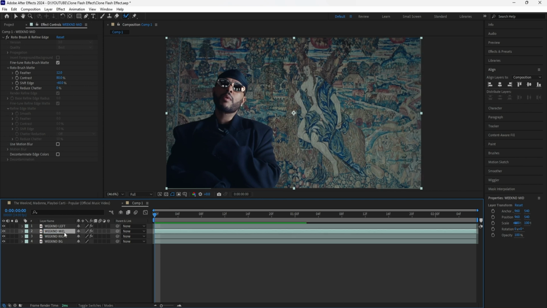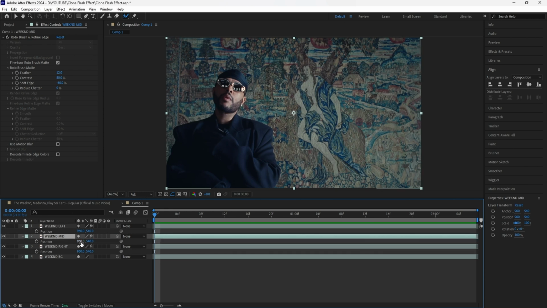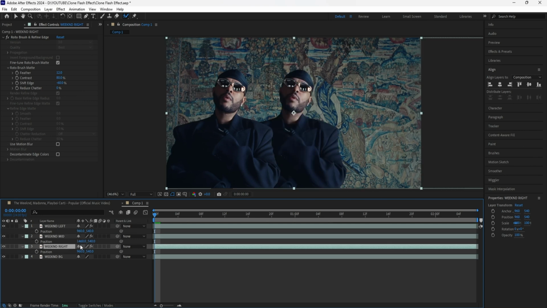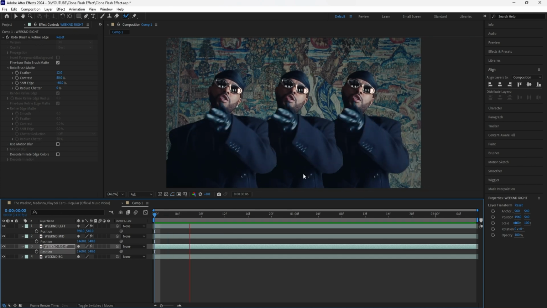Now I want to make sure that the position of these subjects are at the right place, so in order to make it easier, add 500 to 960 for the one in the middle. So 960 plus 500 is 1460, and then we're going to add 1460 plus 500, which is 1960. So now we have all three of our subjects evenly distributed.